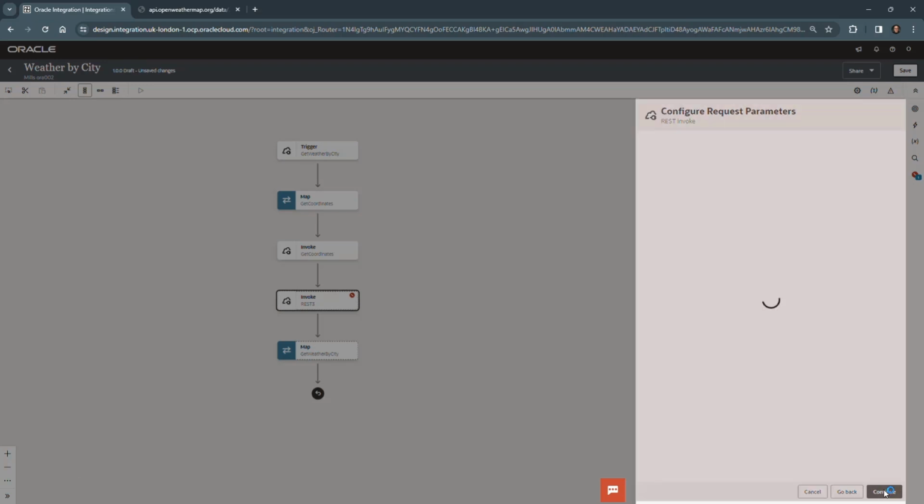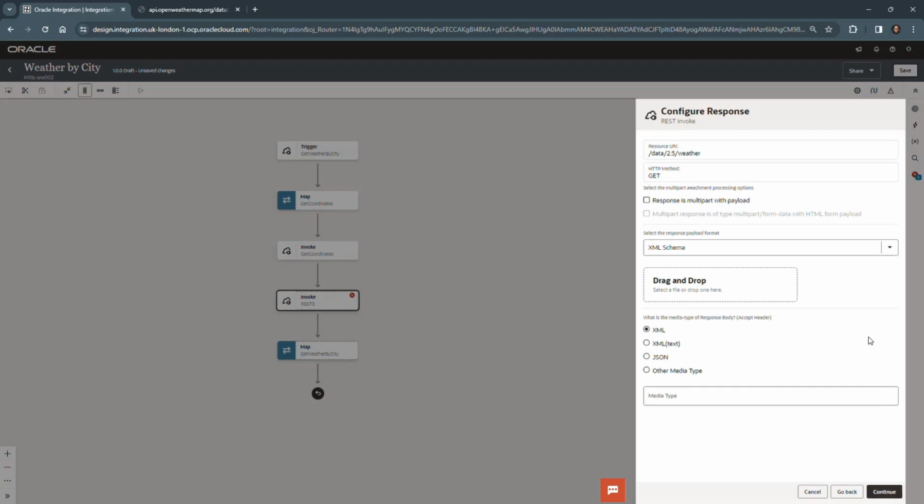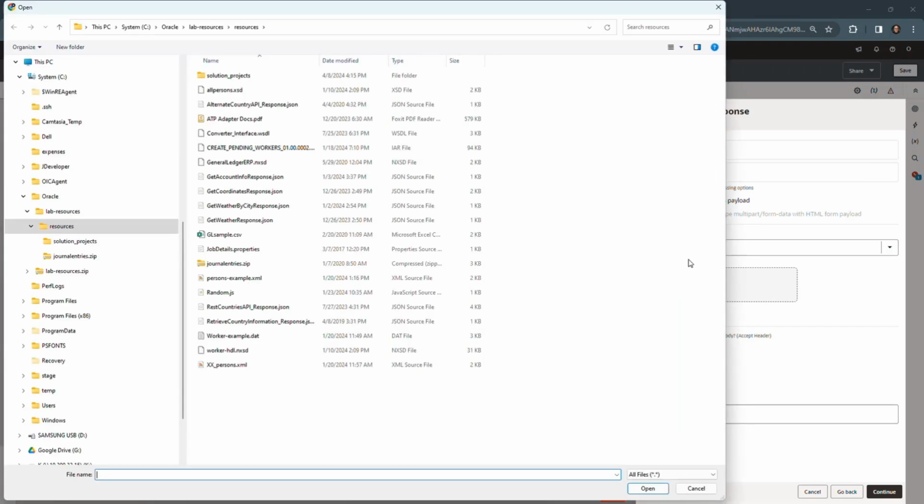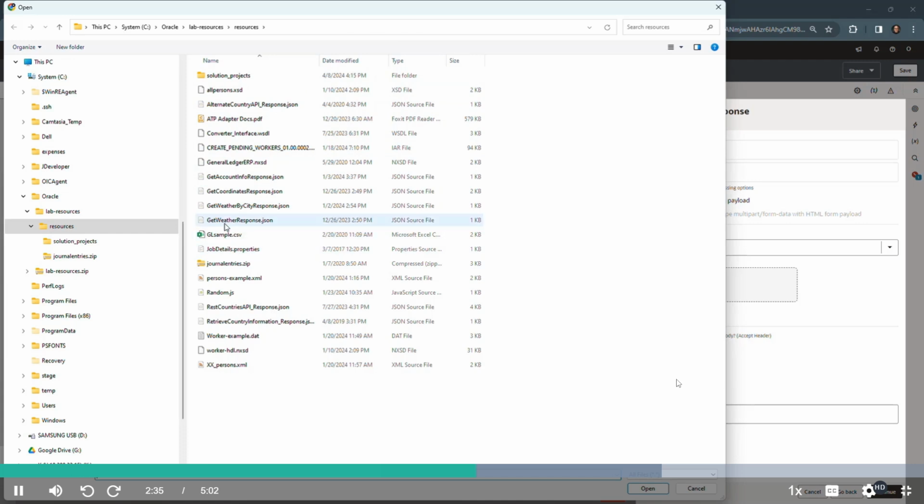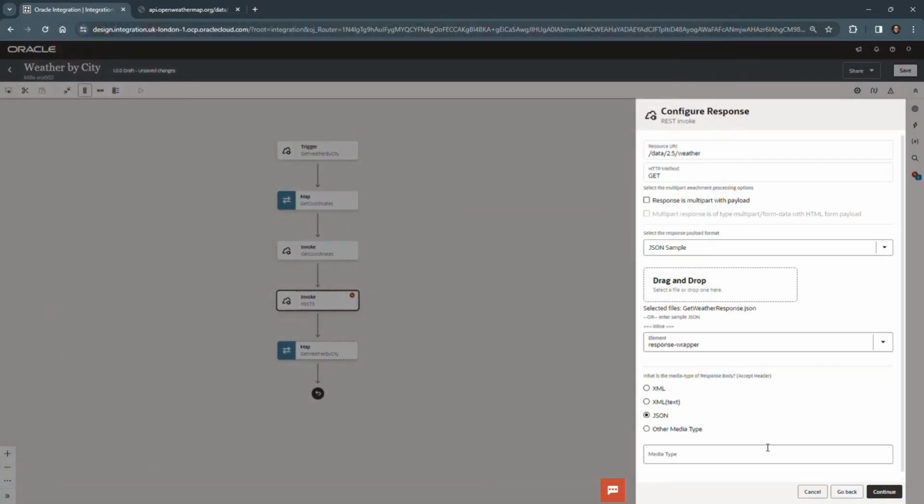This is step 10. And now for step 11, we configure the response again to be a JSON sample. And once again, we're going to provide the weather response this time, which again, we've got available for you in the resources section. So here it is.